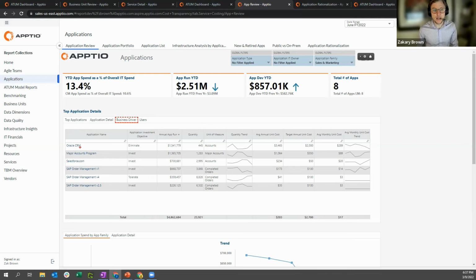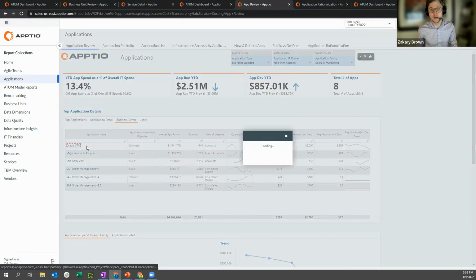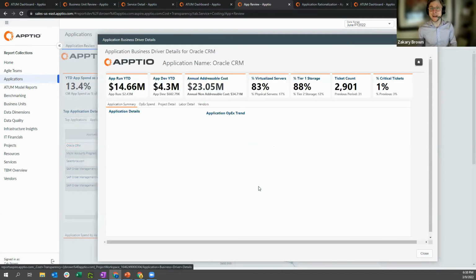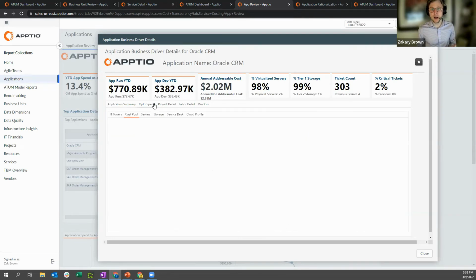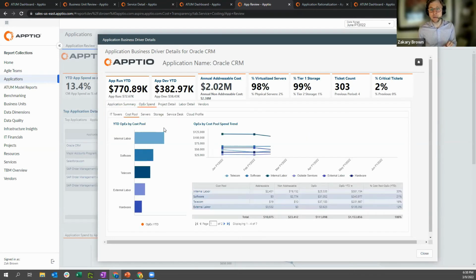And in this case, we actually might see that some of our applications look really similar. Maybe we have similar versions of an application, or maybe we have something like a Salesforce and Oracle, which are both CRMs, but one's actually earmarked to be eliminated. So let's take a look at what's in that Oracle CRM cost. Just like you can drill down and see that service TCO by each of those different layers of our TBM model, we'll be able to do that as well with applications.